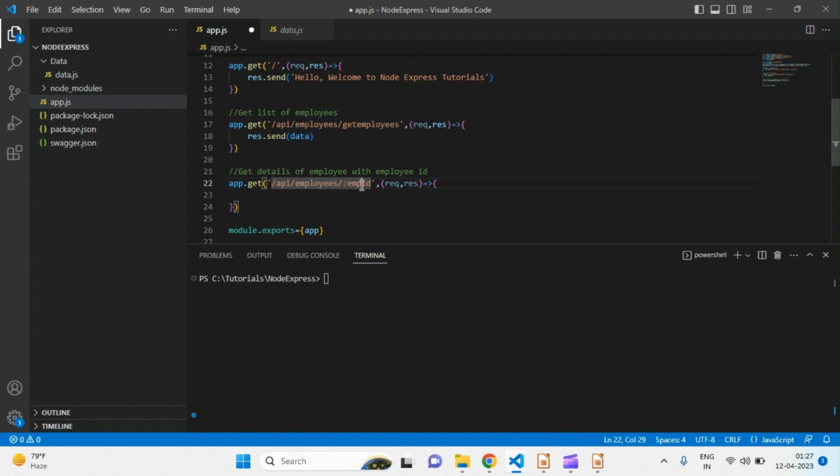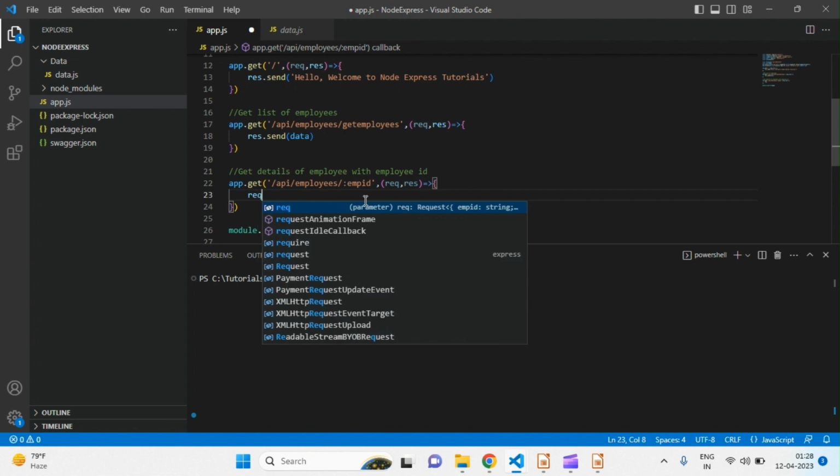Any request you pass with API slash employee slash something, that something will be an employee ID, because after employee I have defined the parameter employee ID. So this becomes my param. To read this particular parameter, don't forget it is coming as part of the request.